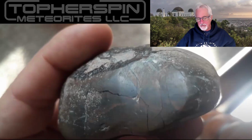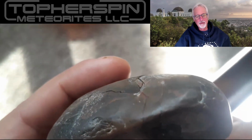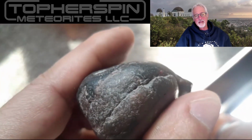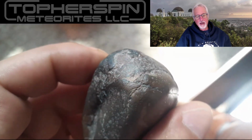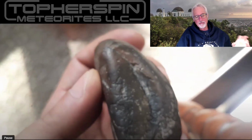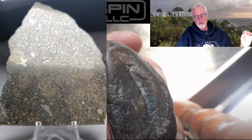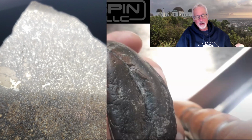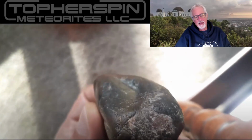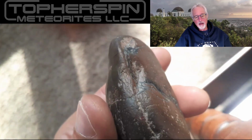I'm going to add to that point in terms of being magnetic. One of the things you want to do when you feel a little bit of a pull is consider that one of the things that is going to cause that is metallic iron, especially since the most common type of meteorites are what's called ordinary chondrites. It wouldn't be such a fine grain, for one. And number two, you would literally see the little bits of metallic iron. They would be shiny. And I would suggest, instead of just looking for shiny stuff, you get a loupe and really check it out. If it looks crystally, it's not a metallic inclusion. And that's what would cause it, for the most part, to be attracted to a magnet.